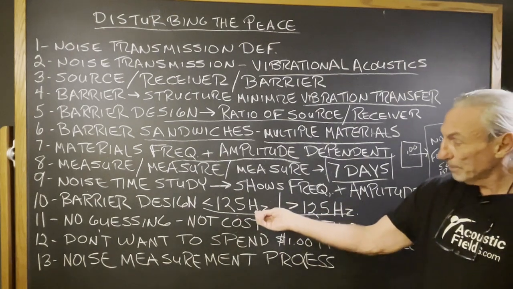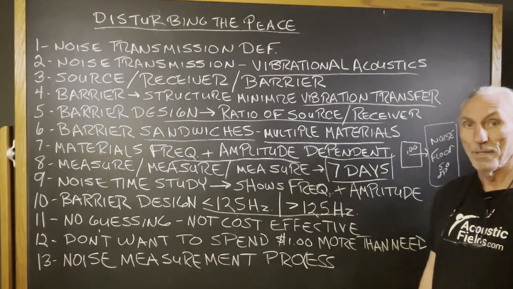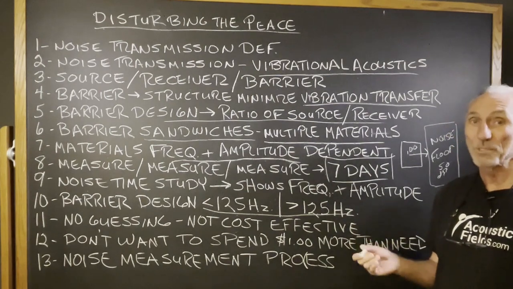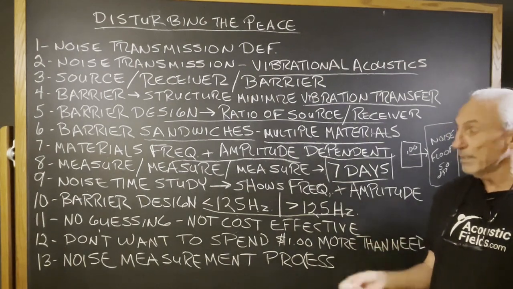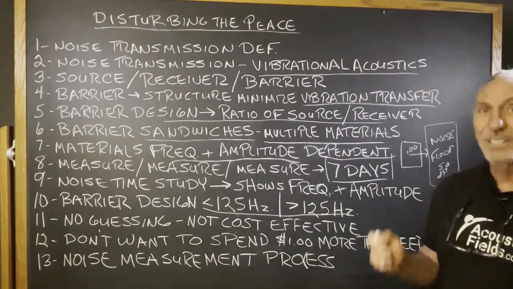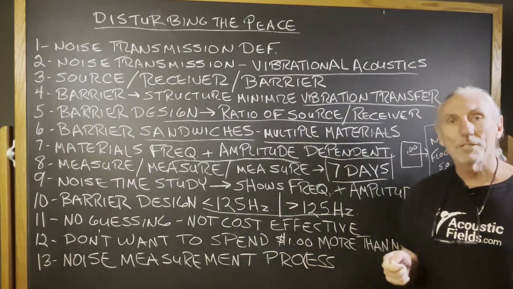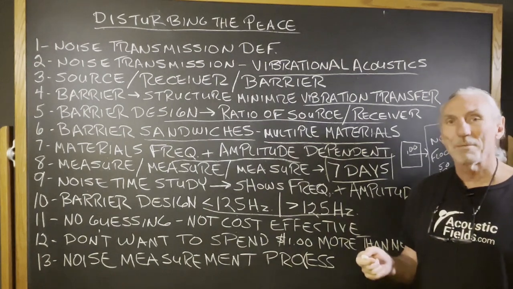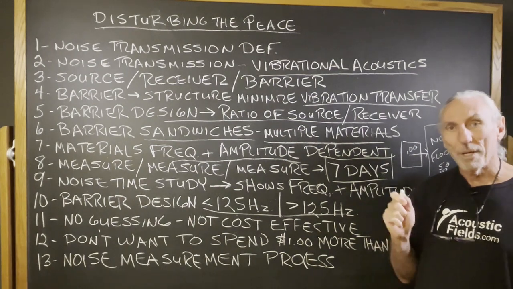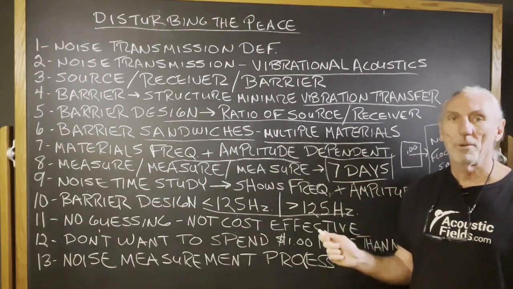The barriers for below and above 125 Hz couldn't be more different. If I showed you a barrier for below 125 Hz and one for above 125 Hz, you wouldn't even recognize them as the same type of thing. You'd be able to tell the barrier below 125 Hz because it's thicker, more mass — because we're dealing with more pressure and energy. You can't guess with noise; it's not cost effective. You don't want to spend one dollar more than you have to, because it's a permanent build and you're never going to get that money back. Measure, measure, measure — that old carpenter adage, measure twice, cut once, couldn't be more applicable here.